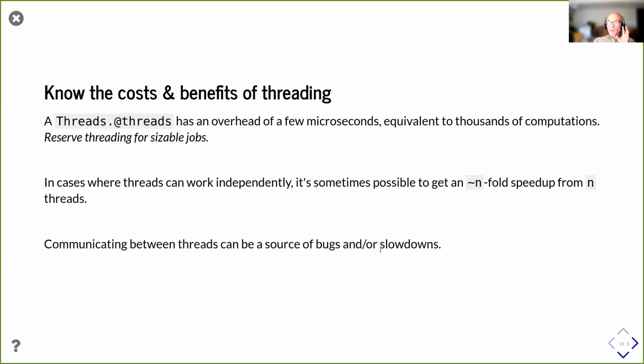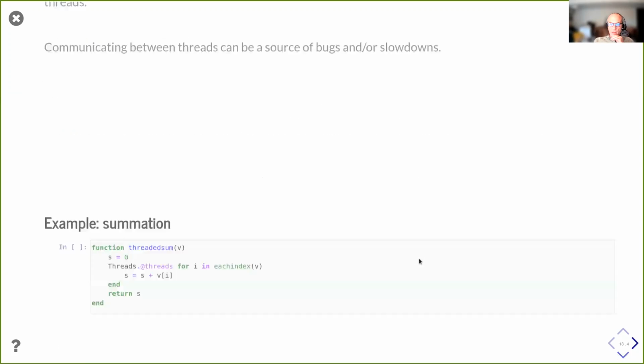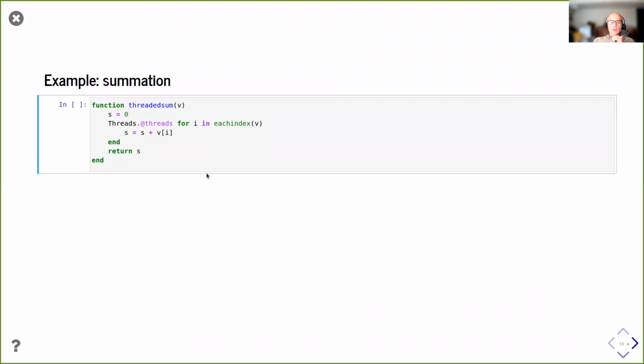Sometimes the steps you need to take in the threaded implementation to avoid bugs can slow it down so much that it's slower than the single threaded naive implementation of the algorithm. So again, you need to be aware of the caveats of this if you're thinking about reaching for parallelism. So let me illustrate how the bugs arise first.